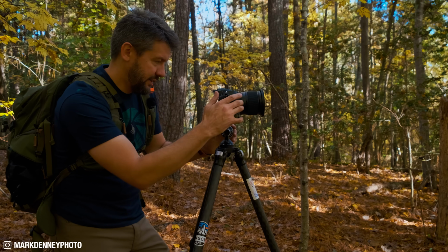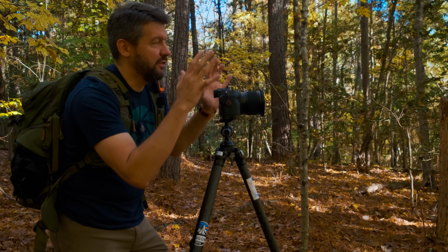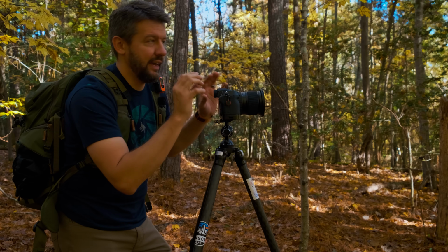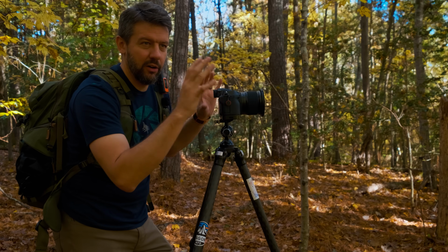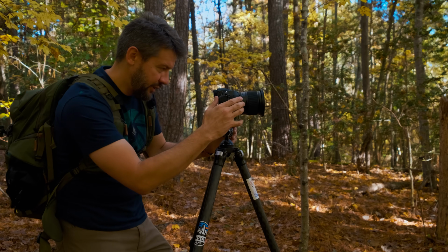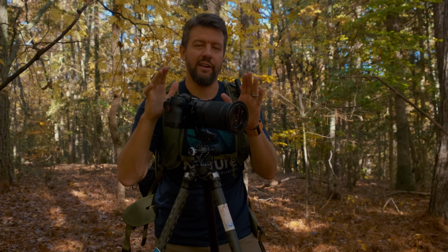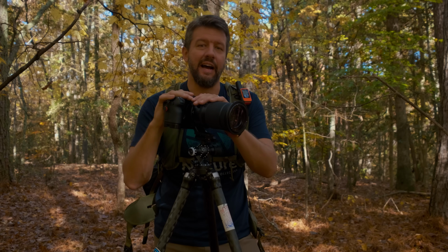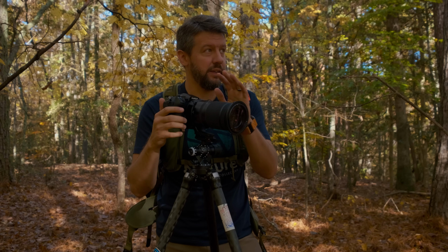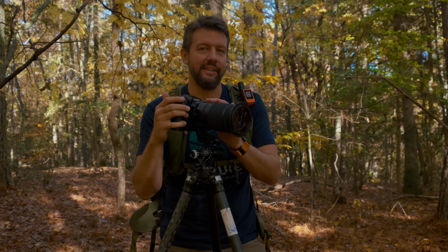So I'm going to continue to take a few more of this version here, but I do think that this will look better in a widescreen or pano crop or aspect ratio. So I'm putting on my long lens here, the 100 to 200, because I think it's going to isolate the areas that I find the most interesting in this scene, which is just those leaves that are backlit in the background.